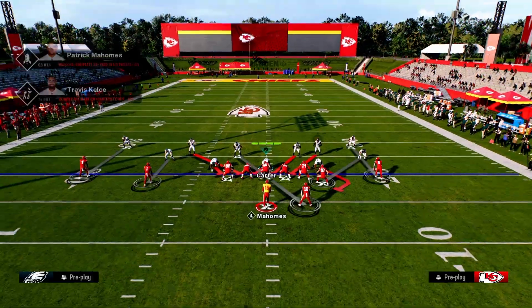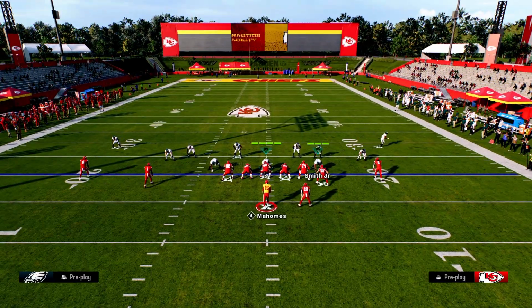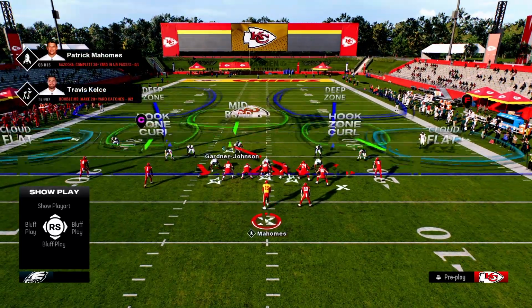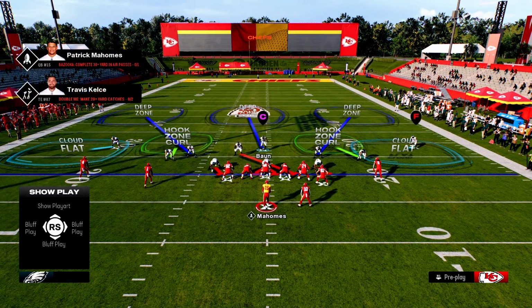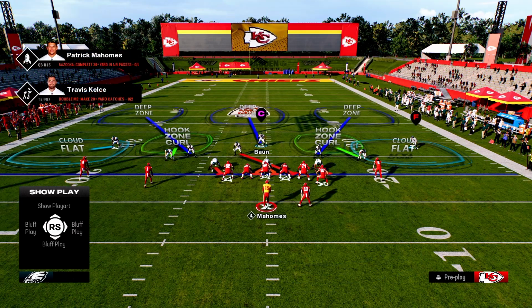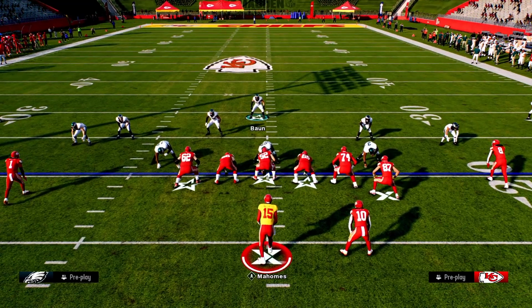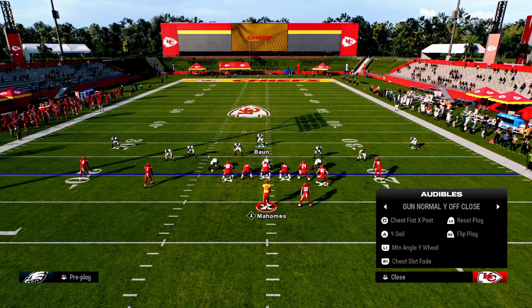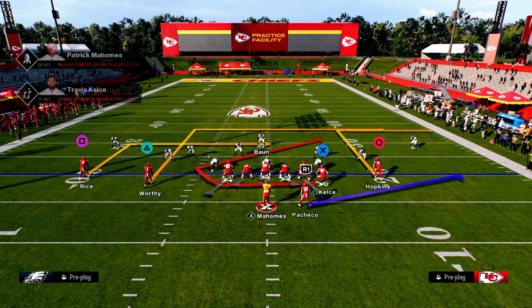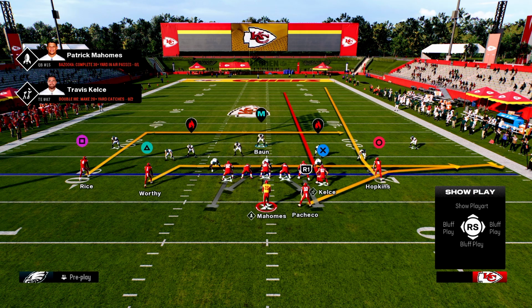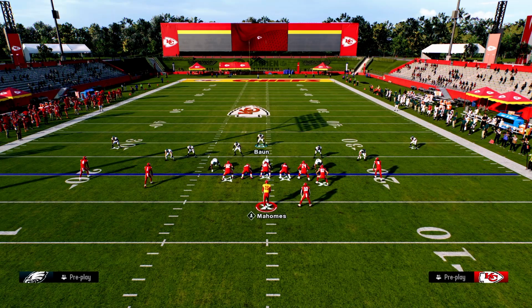Okay. So the beauty of the defense, in my opinion, is that it doesn't give stuff like that up, and it's still from a double safety walk down look. So this, I think, is the super big secret sauce of this defense: these outside thirds will just sprint back. They're the only other zone in the game that does that. If you think about it, an inside third is going to backpedal super slowly, deep halves backpedal super slowly, but these outside thirds from the safeties will actually get back pretty well.